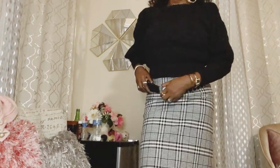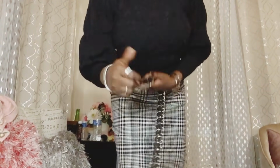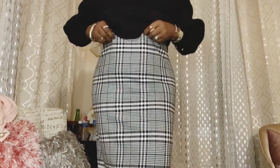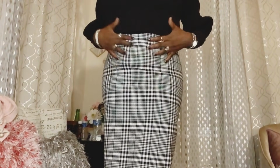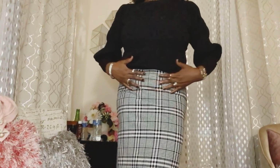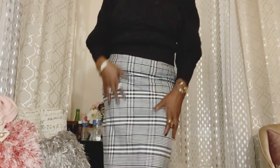My nice Zara knit sweater. But it's hot. So kind of hot. But anyway, I've been doing a lot. It was a lot. I was sweating. The size small skirt fits me. It actually zips all the way, which I didn't think it would, but then it shows this little part right there. It's all good. I can put a belt and cover that baby, step on the heels. Nice little Zara skirt. Yeah.